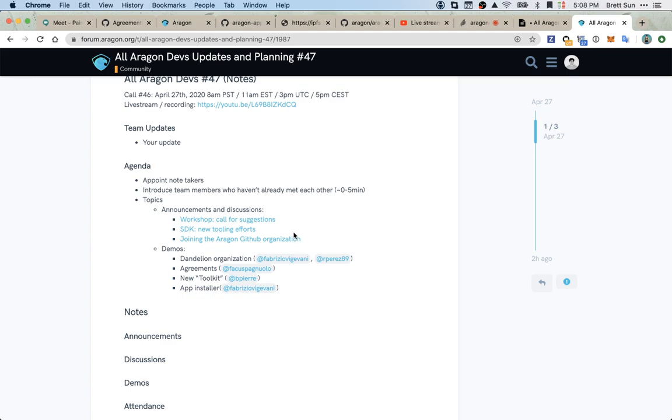The second announcement is just about the SDK. We're starting a couple of new tooling efforts and they're underway, and we're going to be sharing a lot more information, both in today's demos and continuously as we do more and more work.